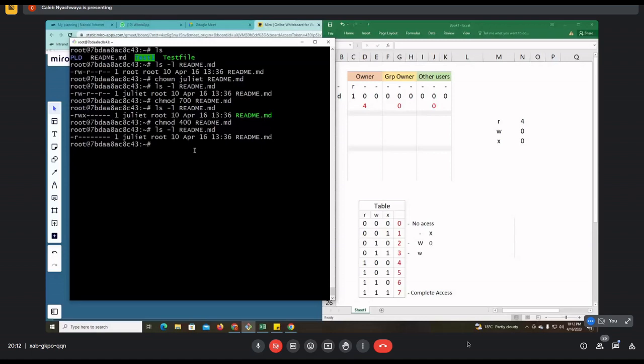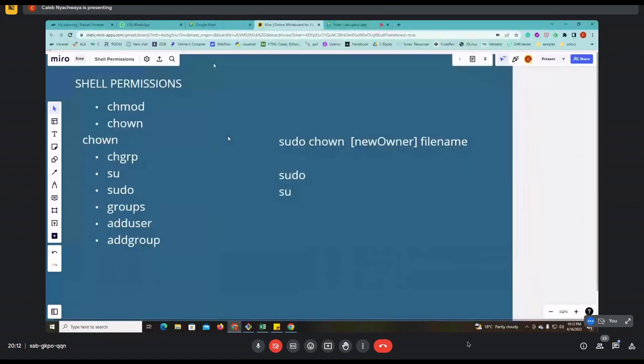I don't know if there's any addition or we should go ahead with change group. We haven't talked about the other method, that is symbolic. Can someone take us through the symbolic?